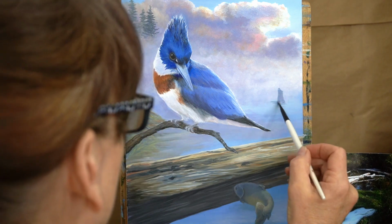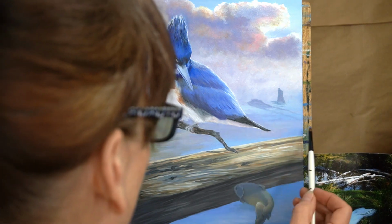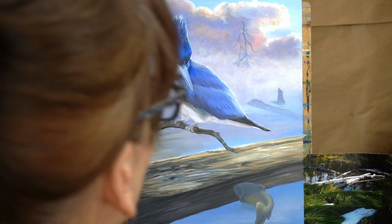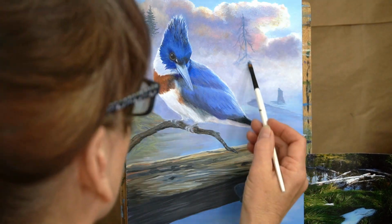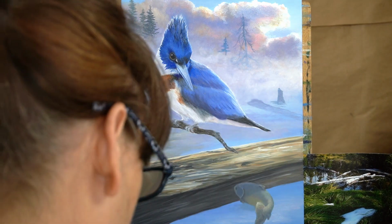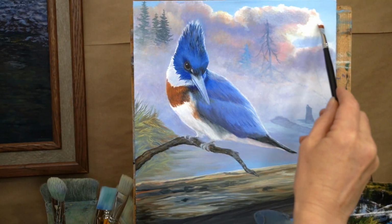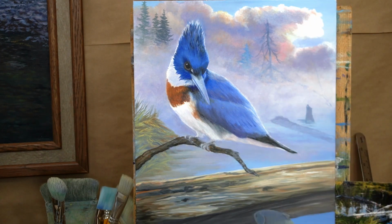Now I'm just gonna come in and get some of those dead stumps that are sticking up out of the fog. So I always add a little bit of white with the color of ultramarine blue and crimson, and all the colors that are in the clouds are reflecting into the mist. I'm just kind of bringing the trees really lightly with the angle brush, and once I've established where they are, I go ahead and start bringing in more darker contrasting colors. Just taking my time, doing different colors that I might see reflecting from the clouds in the sky. And go back and touch up those clouds again till I'm happy with it.